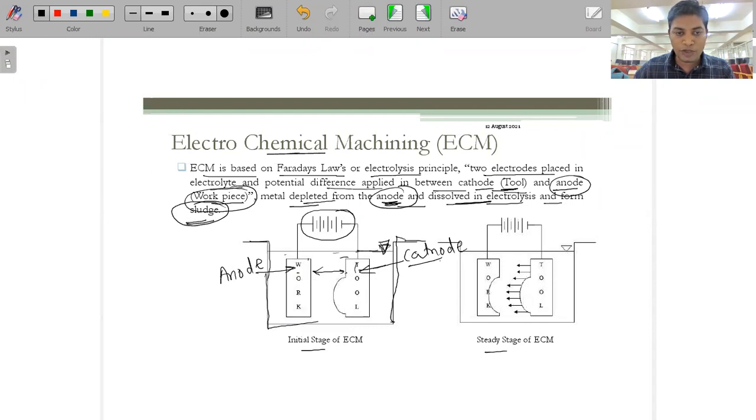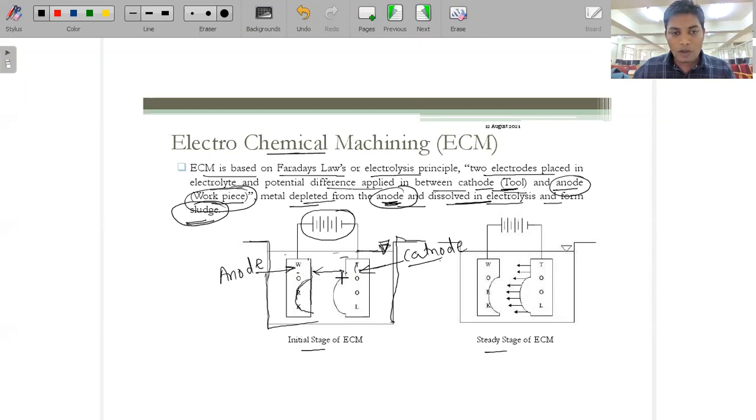Okay, this type of shape we have to create over the workpiece surface, like this. So the replica of that we have created over the tool side. Fine, now this is initially the workpiece area, the workpiece cross section, which is near to the cross section of the tool.